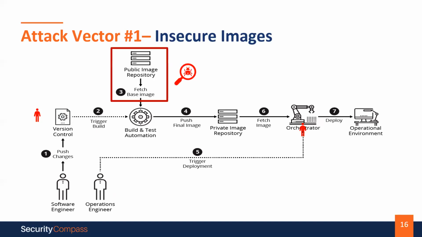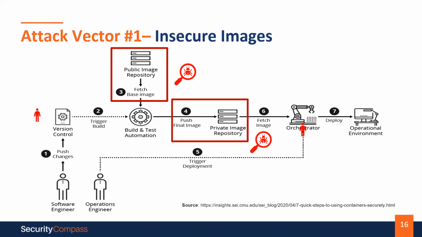So let us assume the upstream source responsible for the base image is compromised and a malicious base image is provided, or images downloaded from the upstream source are full of vulnerabilities and packages are not updated. Then the build automation will automatically fetch and build a new image based on the vulnerable image and store it in the private repository without verifying the vulnerabilities associated with the image. So in this way, the vulnerable images traveled from the public repository and resided inside the organization under some private repository. Unless detected, a newly built image may then be deployed to the operational environment.